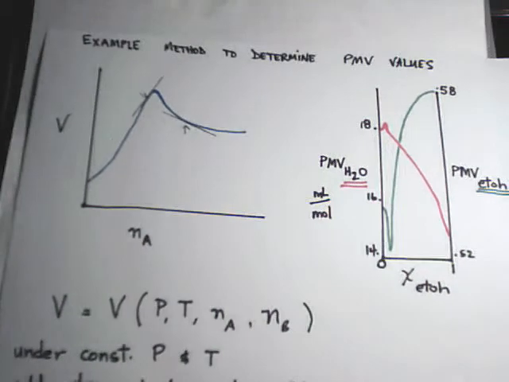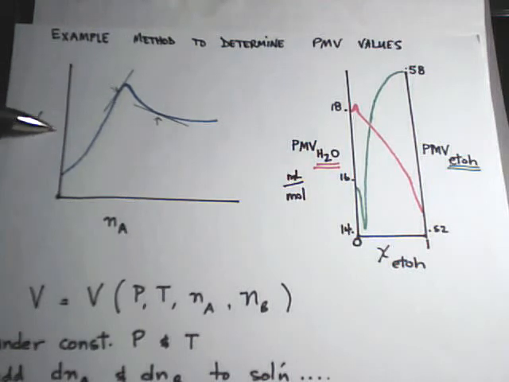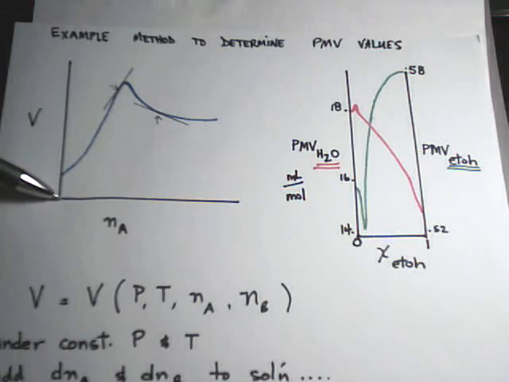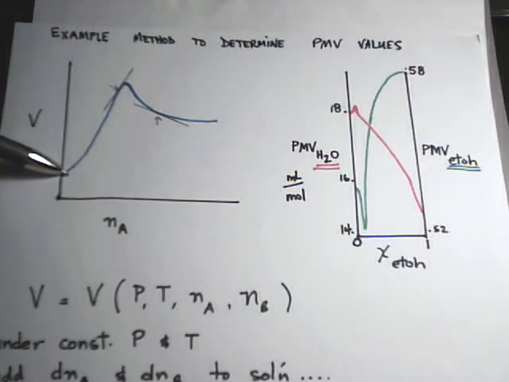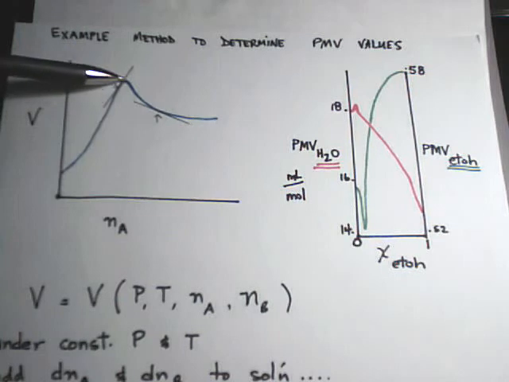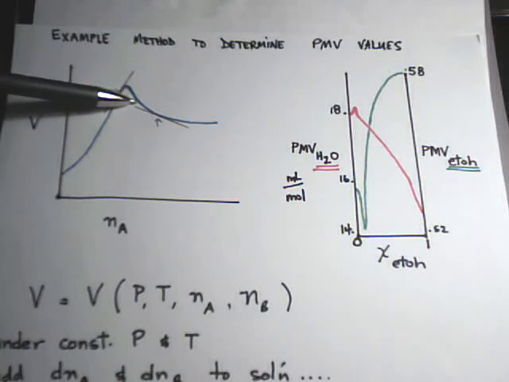There's a lot on this slide, but let's just look at this top graph for a minute. And maybe it relates to something that you've done as an experiment. So remember the expression for it, dV by dN_A. So there's my y, dV by dN_A, which is on my x. And I see that as I add more A to this solution, my total volume is increasing. Not a surprise. And it's increasing at a consistent rate. Then it does something funny when it reaches this concentration, represented by this number of moles. At that concentration, if I add more A, the total volume doesn't even change, and if I add even more, the total volume actually decreases, so I get some volume shrinkage.